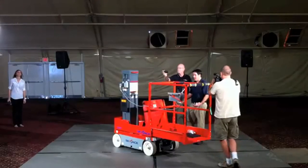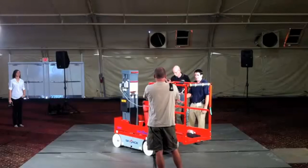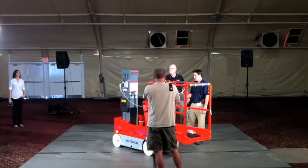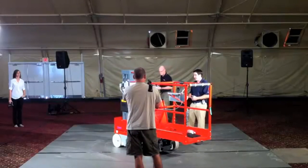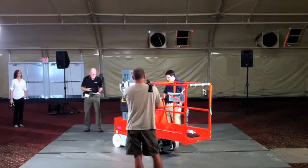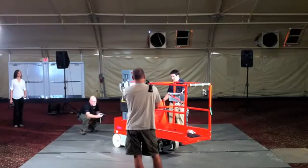Now, obviously, we don't recommend trying to climb a wall with this thing, but it is very important, even on firm level ground. If you have to get up and over a crack or a small step in the concrete, even big cords, extension cords, pieces of plywood, you want that torque to be able to climb up and over, even though you're not actually on a grade that's going to be that severe. So your local grade is going to be really high in that respect. But we have the power to do it.